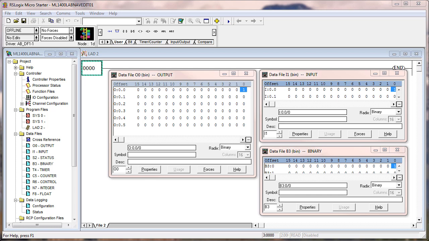And the B3 file is in the same category somewhat as the output file. The state of all of the bits in the output file and all the bits in the B3 file are controlled by logic, other than if you go in with your keyboard and change some, or if you have an HMI, like a PanelView. Human Machine Interface, OIT, Operator Interface Terminal. Think of an Operator Interface Terminal as a screen, some people call it a touch screen, HMI, as lookies and touchies. Things you look at and things you touch.